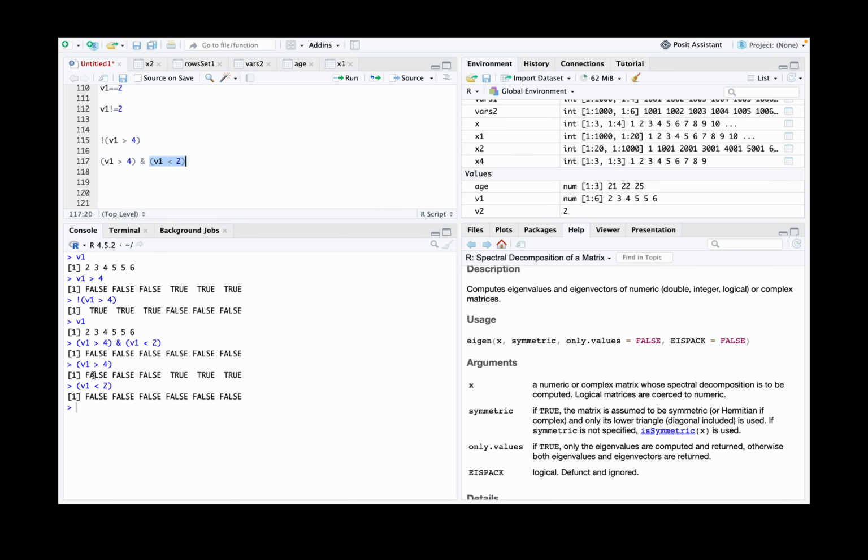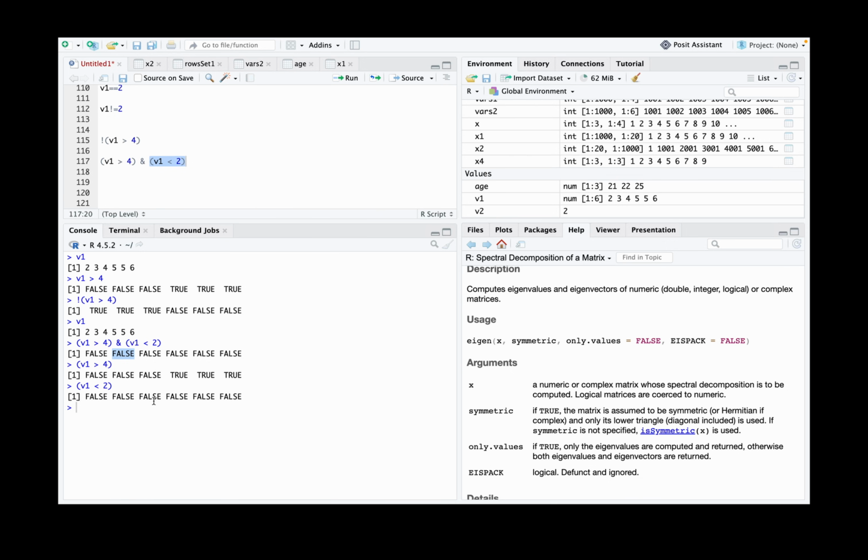What it is comparing is that it is doing element-wise comparisons. It is saying that both these values in the first index are true, and the answer is false because both are not true. So that's why you can see false here. Are these two values true? No, so the answer is false.